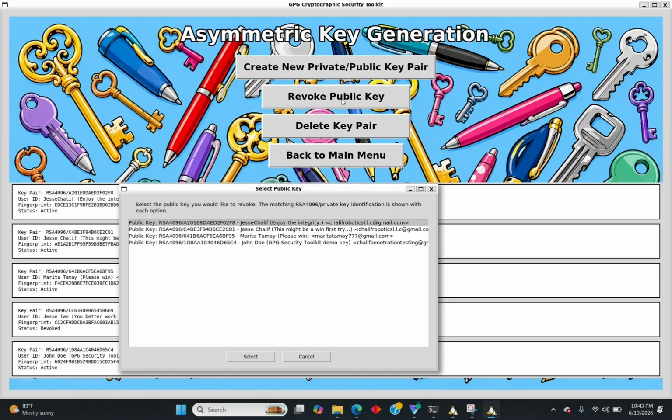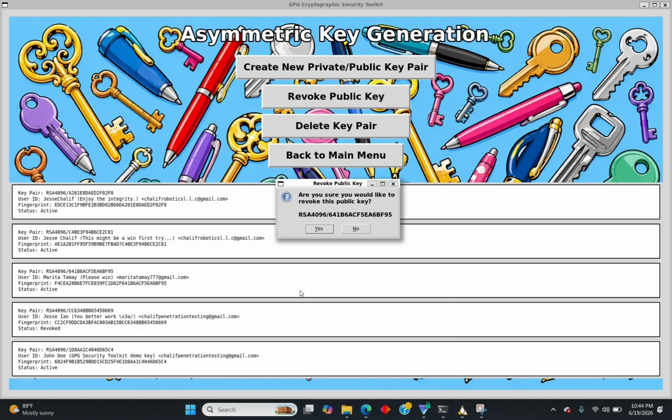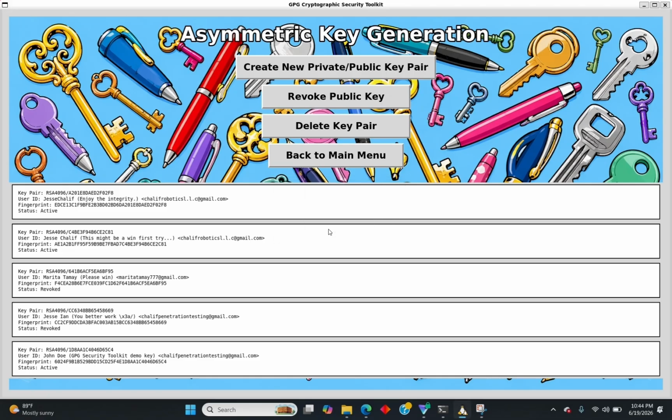After a key has been revoked, anyone using that same public key in GPG can check that the key should no longer be trusted. As you can see, the public key is now labeled as revoked in the interface after I confirm the action.